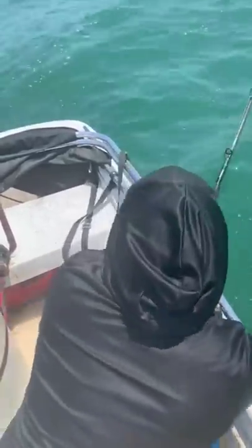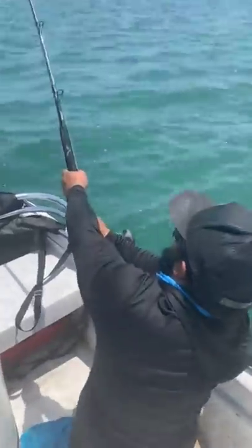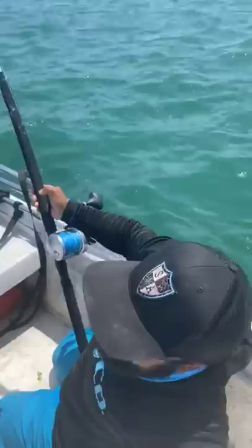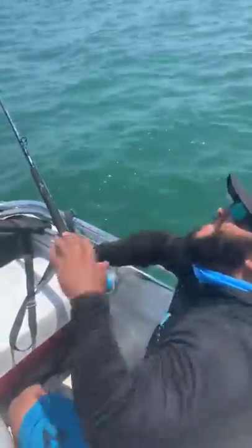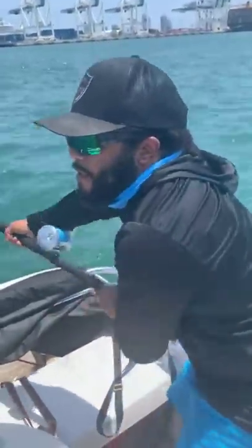All right. This is going to be it right now. No, the thing is that my lower back is shot. If you want me to finish it, bro, I'll finish it. No, I gotta finish it. Okay, alright. Second wind, okay. This is for Blacktip H. I'm gonna land this hammerhead. Let's go.